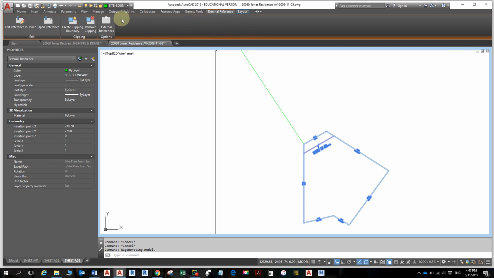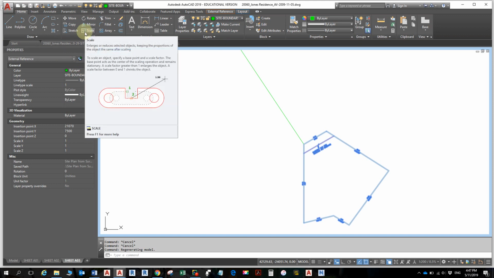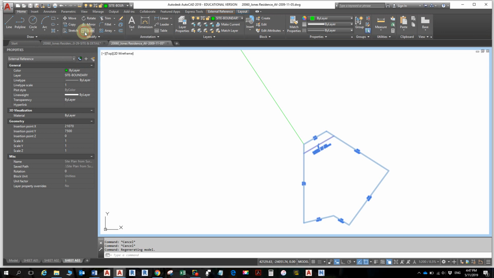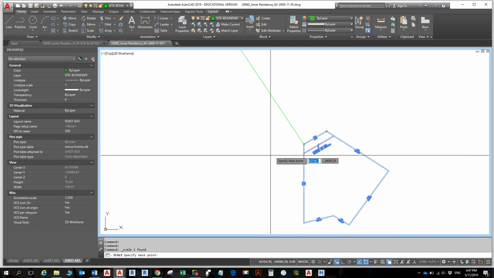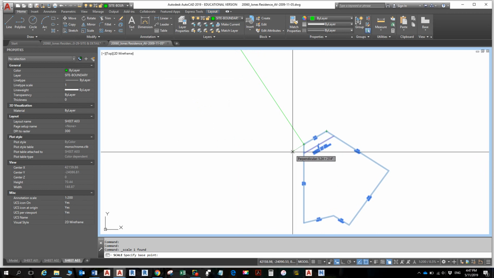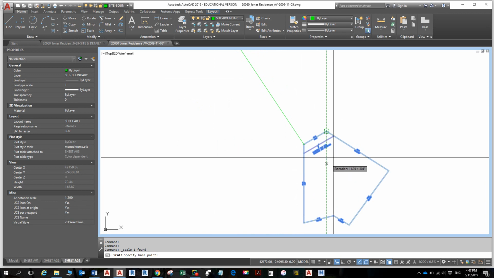But let's go back to home and use the scale command. SC is a short command if you want to type it in. Scale. Yes, it is drawn in meters, so it's 10 millimeters in our world, but we're going to make it just 10,000. So we're going to make it 1,000 times bigger.